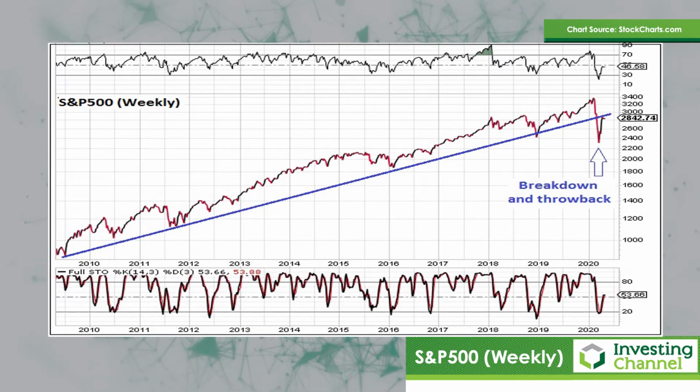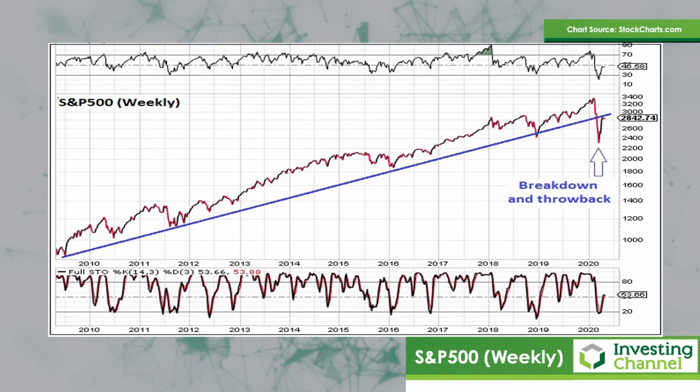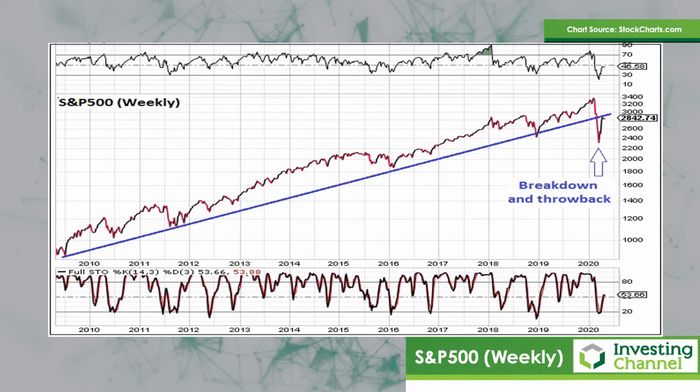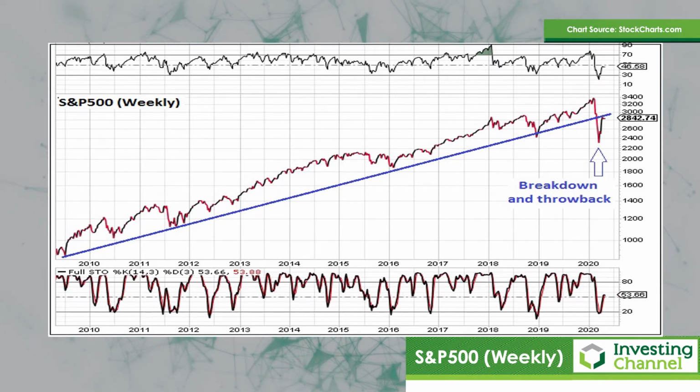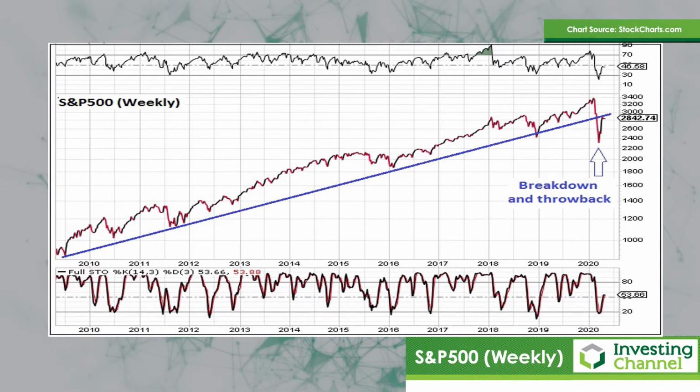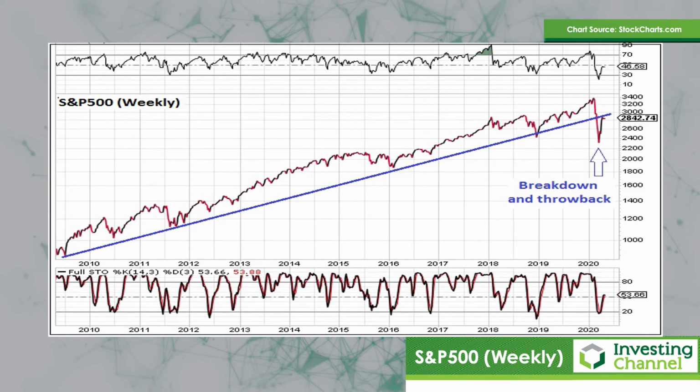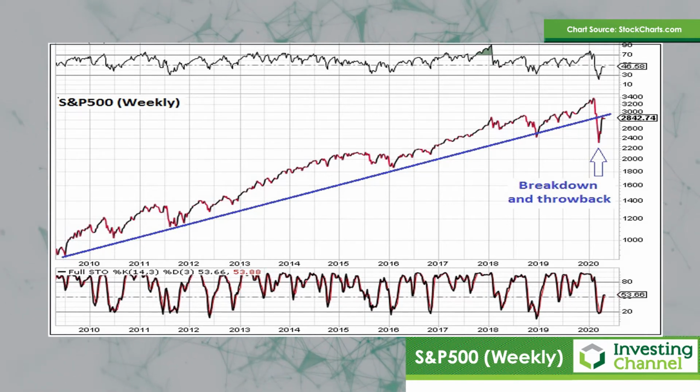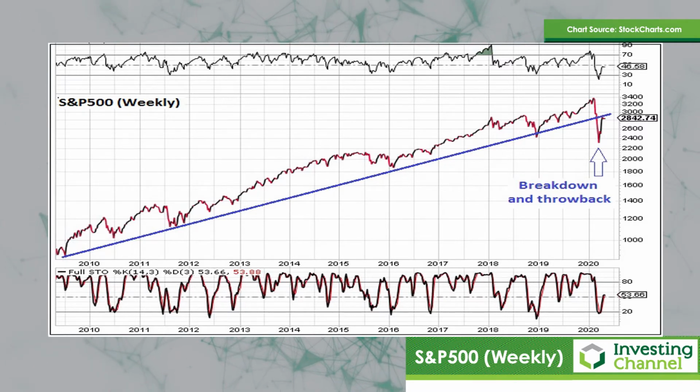And you can see how the S&P 500 has trended beautifully higher over the last 10 years. Each time the market has pulled back to that long-term upward trend, it has found buyers and has managed to push up off that support and continue to the upside. But that all changed in February and March of this year, obviously with the coronavirus pandemic and the subsequent market crash. You can see now that the market has broken down below that long-term rising trend. It gave a significant breakdown.